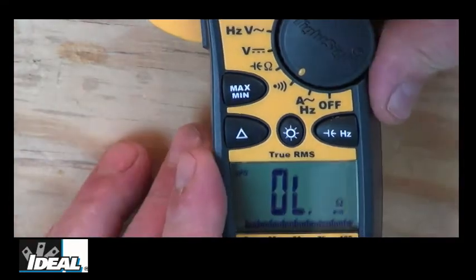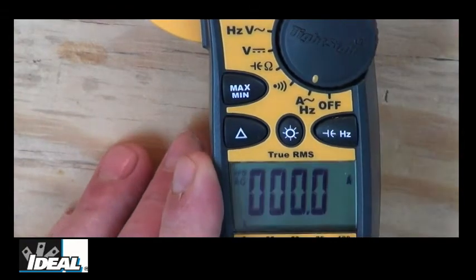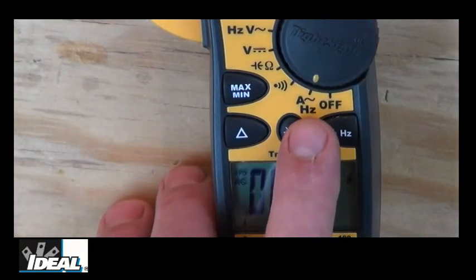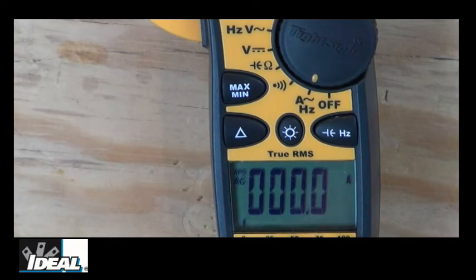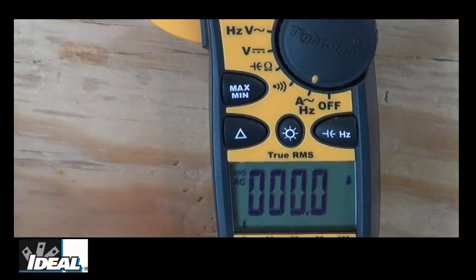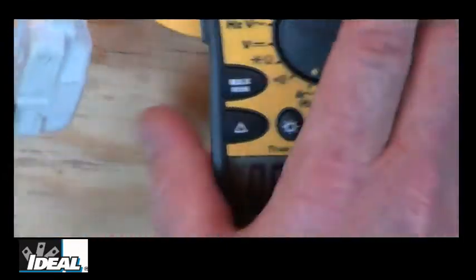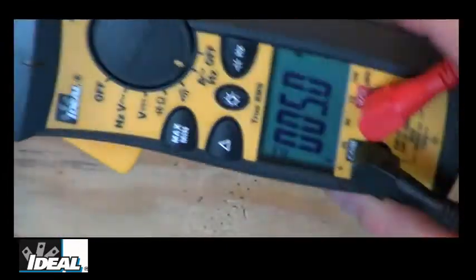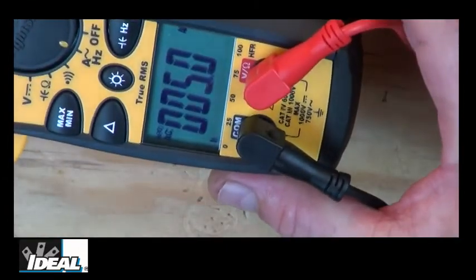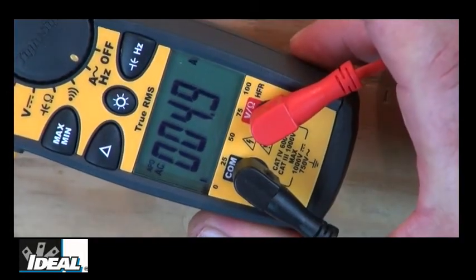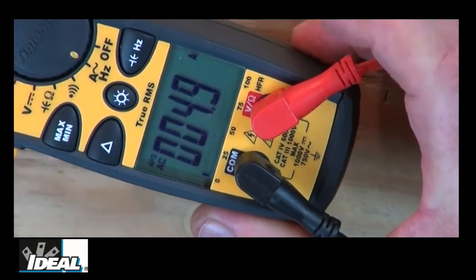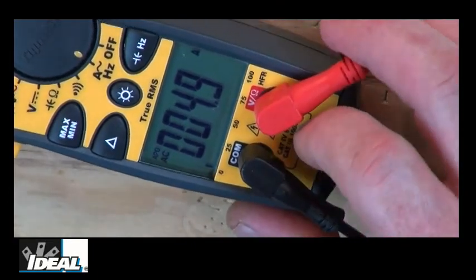Now we can also obviously measure frequency or amperage, I should say. And if we go to amps AC, I can measure the amperage of something. And what I've got over here is I've got some lights plugged into a little line splitter. And I can clamp around this line splitter and take a reading here. And the tester's showing those lights are pulling just right about 5 amps, 4.9 amps. And again, I get that same reading on the bottom of the tester.